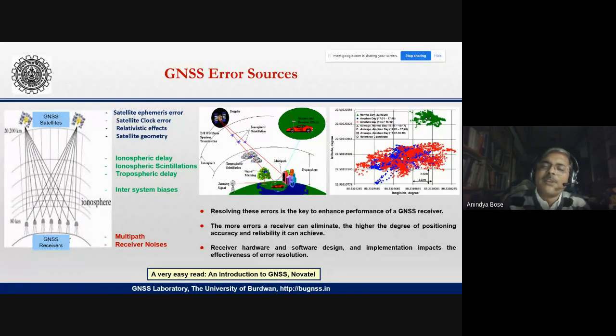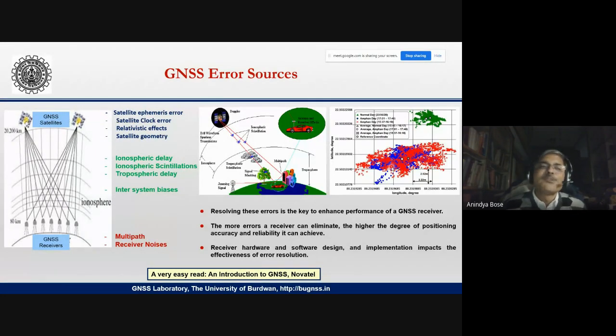Whatsoever may be their error, the precision may be 1 meter or a few centimeters, but they should not deviate from a fixed point. But what we actually see, if we plot those, we have taken some cases here. It is from one of our experiments. You can see some of the solutions are coming here. Some of the solutions are coming here. Some of the solutions are coming here. But it confuses us. Why should there be a difference?